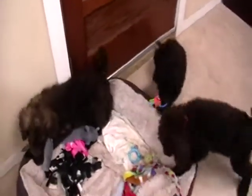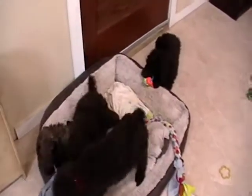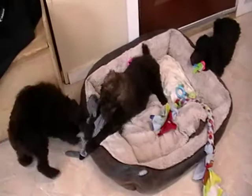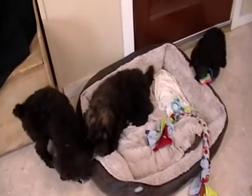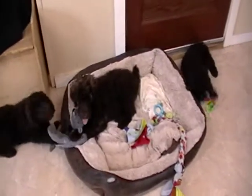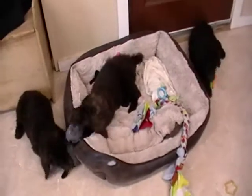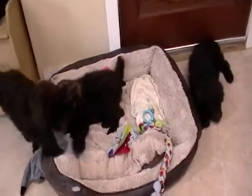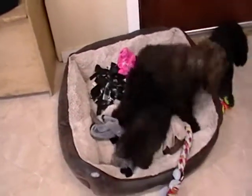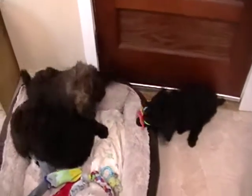Arrow is the biggest of these three. If you'd like some more information, check us out at Rosie Canine Farm — that's R-O-Z-E-Y-K, the number nine, farm dot com. You can see pictures of the parents, and I'll do some new updates of pictures of them plus their weights. Or you can give us a call at 616-892-1993. We'd love to give you some more information on these three gorgeous standard poodle puppies that are ready to go.